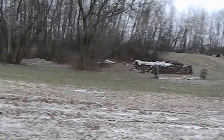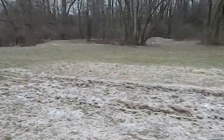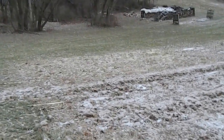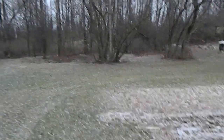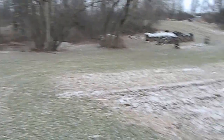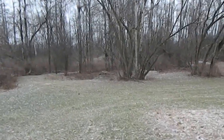Hopefully at some point when we get some sort of digging machine, one of the first things we're going to do is dig this whole big area out for a big pond, starting back where those trees and that little pond are. It'll engulf this whole big area and it'll be awesome. I'm looking forward to it.